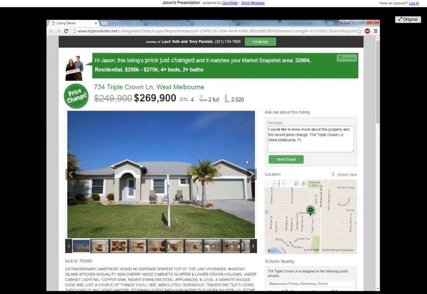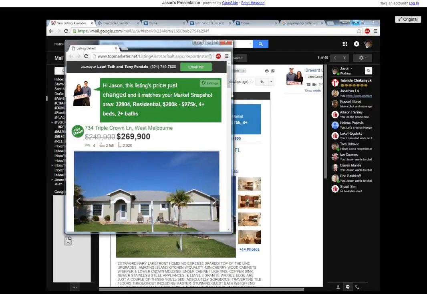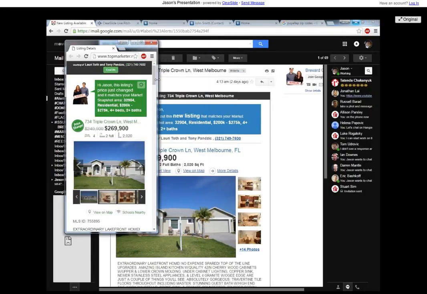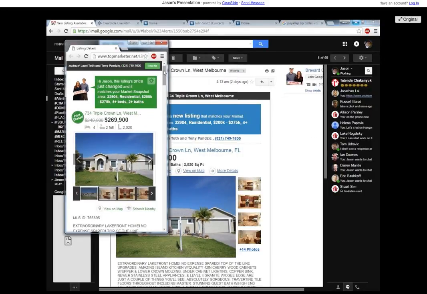When I say mobile optimized, what I mean by that is, notice how I'm shrinking the screen and it's actually resizing everything to fit. A non-mobile optimized web page, which a lot of web pages out there are, won't do this. So for those people that are looking at their reports on their phone, they'll have to pinch and zoom and everything will just be very tiny for them and hard to read.